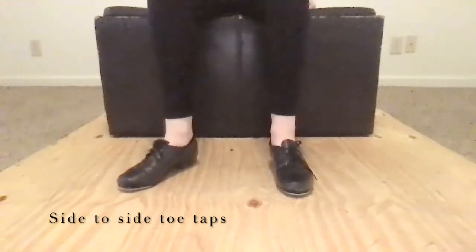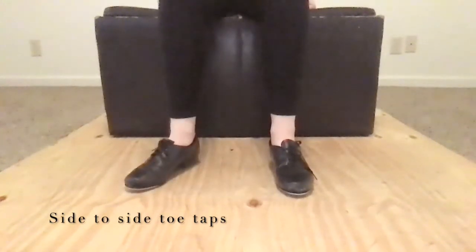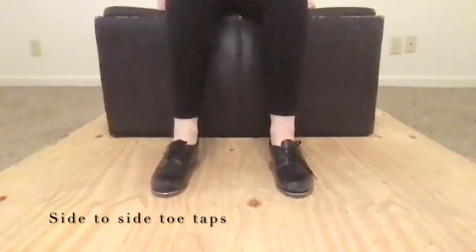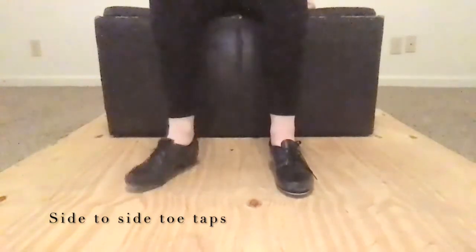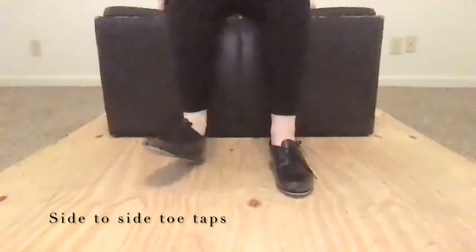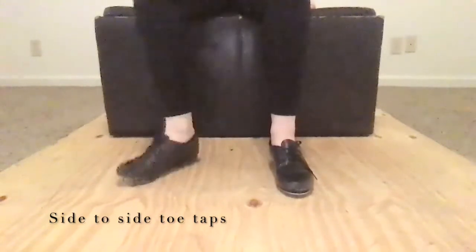Kind of how you see people tapping to music and they're feeling the rhythm that way. We are going to do some of those. So let's try, I believe it's an 8 count of those. So let's try some together. 5, 6, 7, 8. 1, 2, 5, 6, 7, and 8.